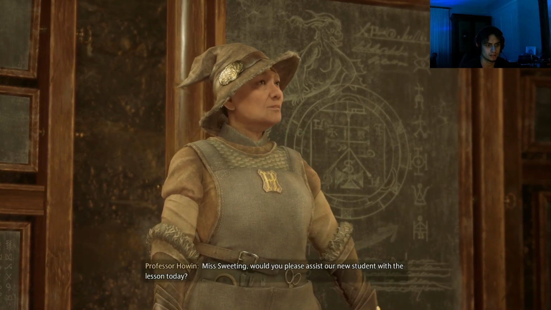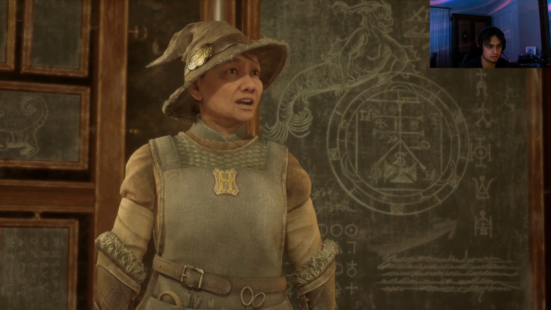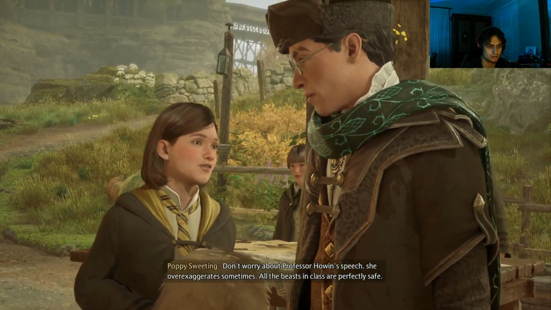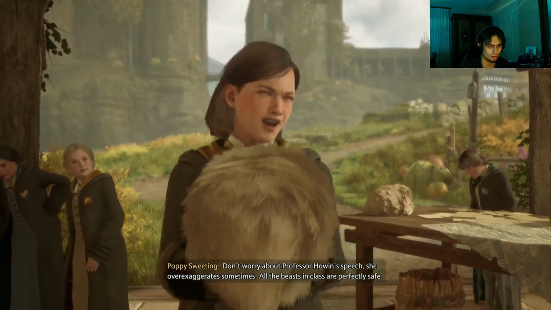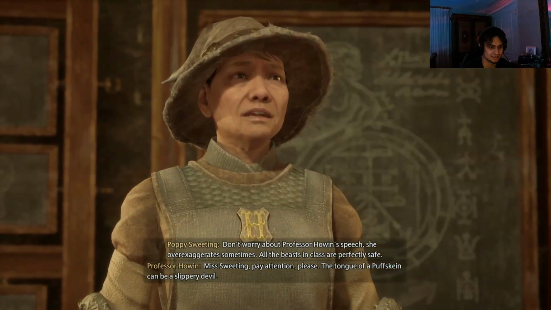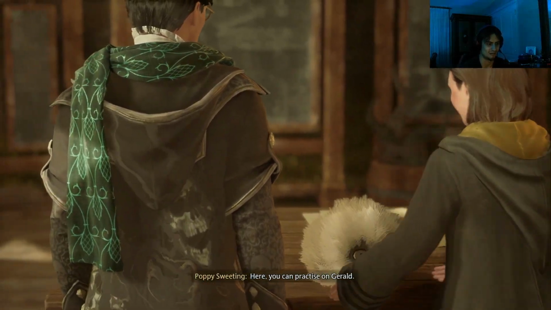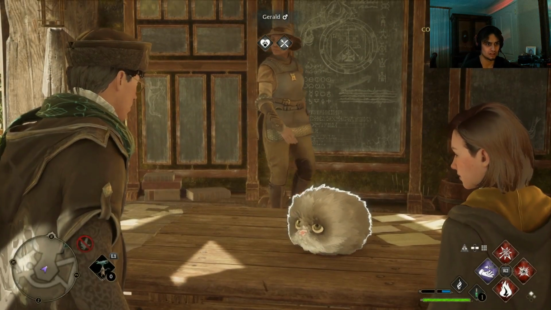This is sick, man. Oh my god, the beast. Sweeting, would you please assist our new student with the lesson today? Yes, Professor Howen. Hello, I'm Poppy. Poppy Sweeting. Don't worry about Professor Howen's speech. She over-exaggerates sometimes. All the beasts in class are perfectly safe. Oh my... Yo! Pay attention, please. The tongue of a puffskein can be a slippery devil. Yes, Professor. Look at me, I'm just casually wearing that elf with skulls on it. Just keep an eye out for his tongue. Oh my. Oh shit.